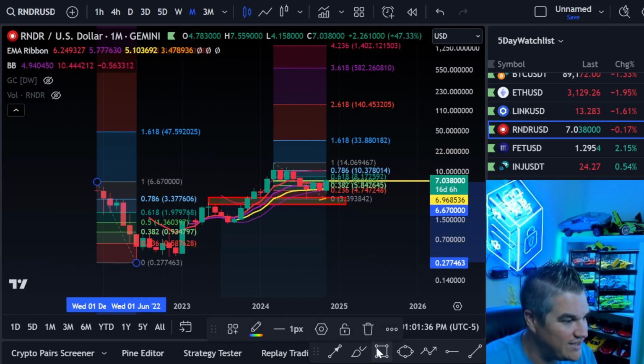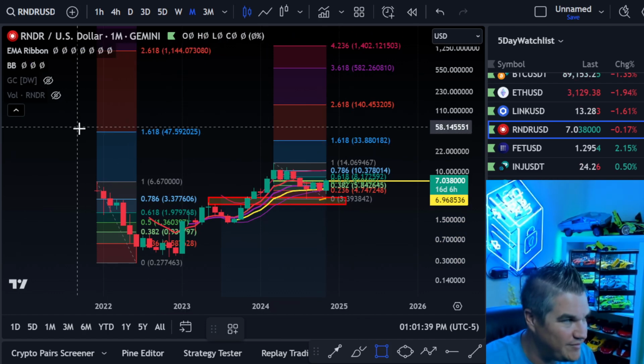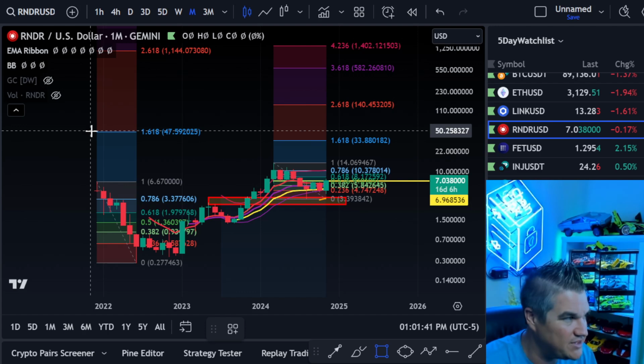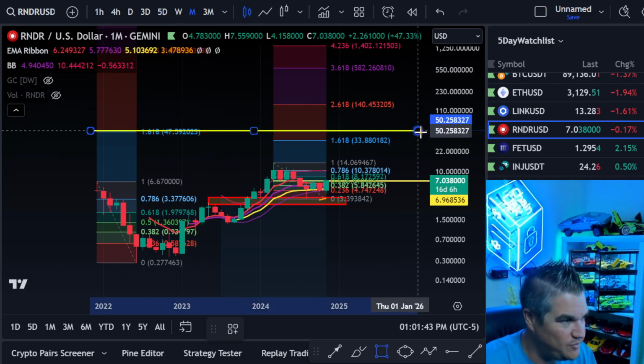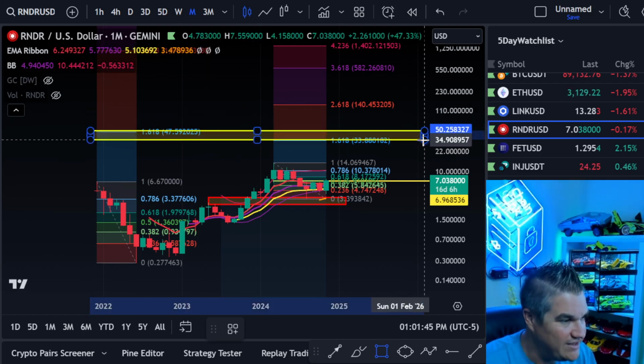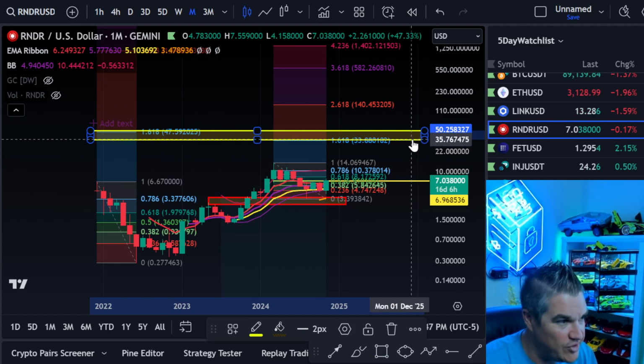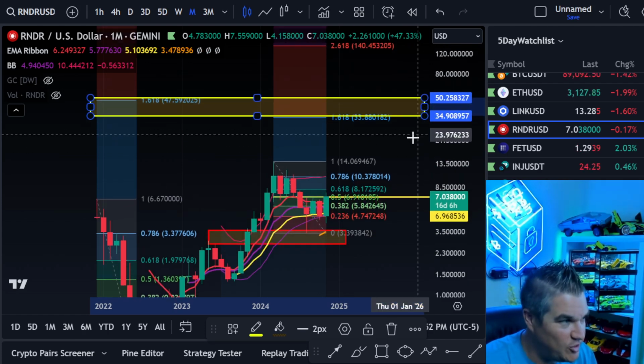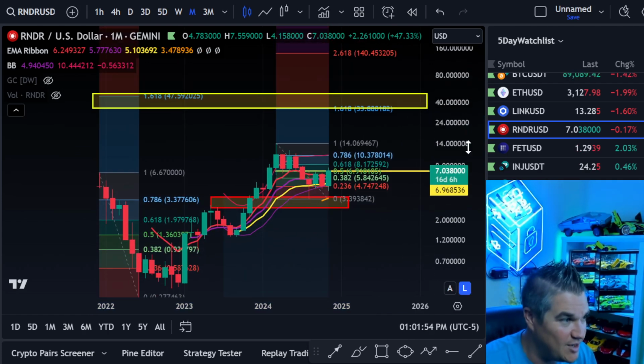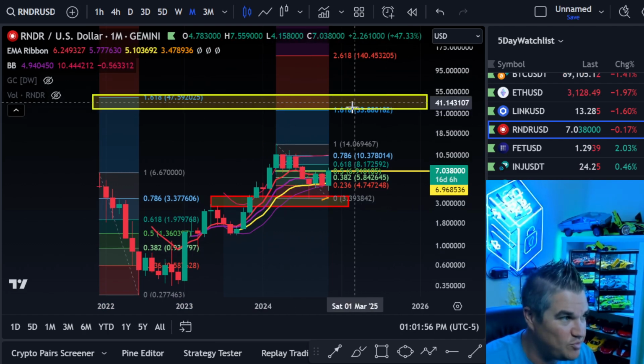So how about instead of a definitive line, and remember, Fibonaccis are areas of interest at best, right? They shouldn't be taken as set in stone or anything. But let's say we get up to 35, 40, 45, 50. It's probably in your best interest to at least start thinking about taking some profits, or at least putting in some stop losses just in case.